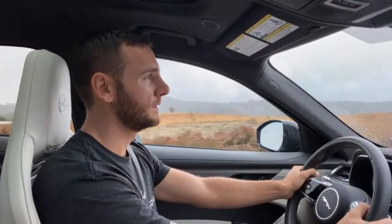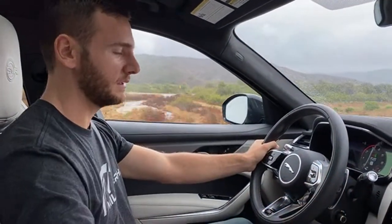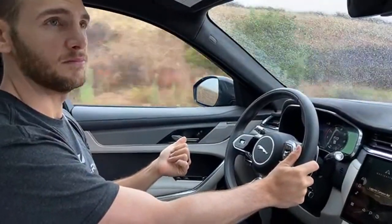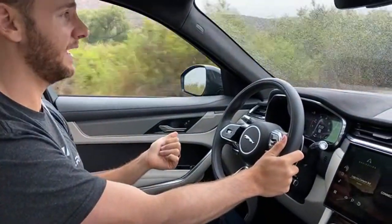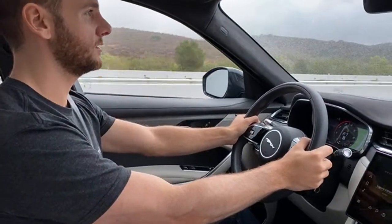How's the engine noise versus the wind noise? I'll go out of sport mode so we can hear what wind noise sounds like. At freeway speeds there really isn't much of it at all — it's very quiet in this cabin. And then if you ever wanted to overwhelm what little wind noise there is, you just go into dynamic.